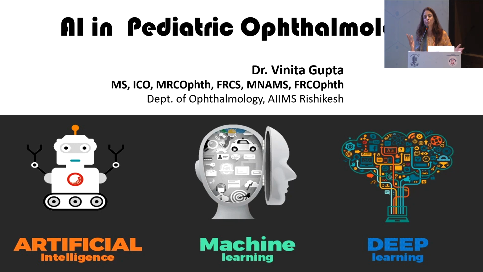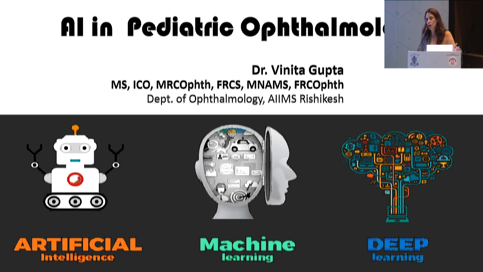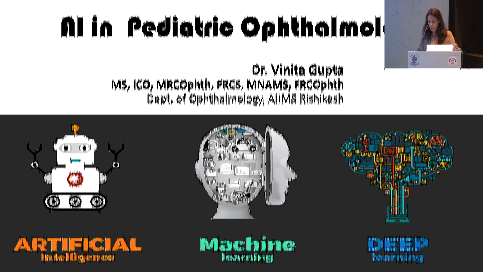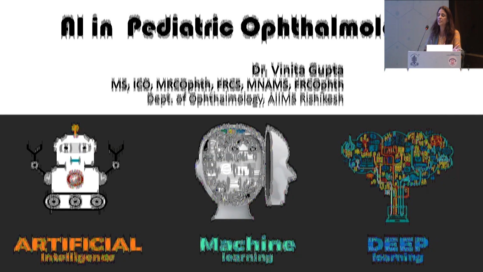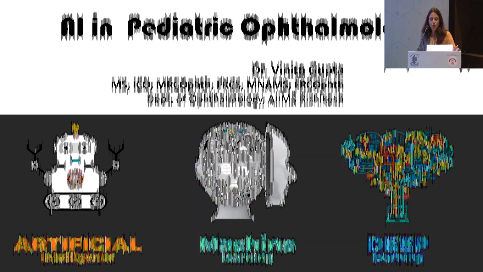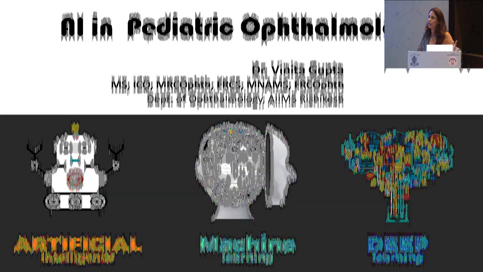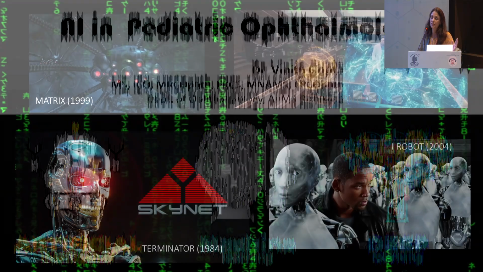I'll be talking about something which is obviously making waves in ophthalmology, because our science is so much image-based. We have lots of things which can be done with images, especially with IOL power calculations and so many things in the field of retina and glaucoma. Pediatric ophthalmology has all the diseases which are there in adults. Artificial intelligence is any technique that enables computers to mimic the human mind. It is not new; all these movies are an example that it has been existing for years.